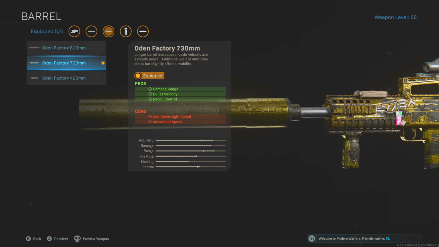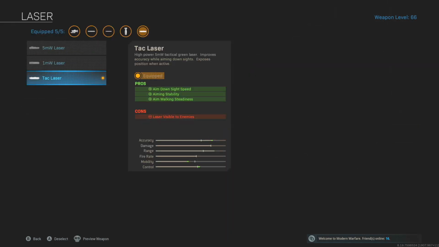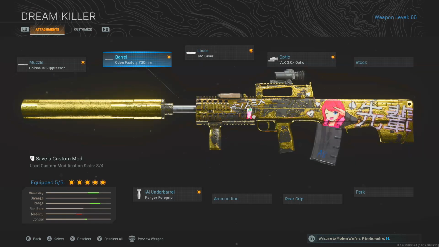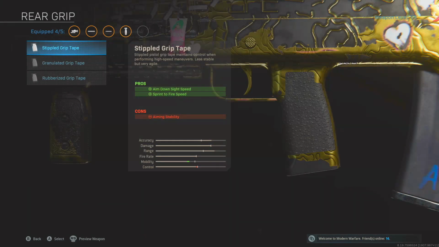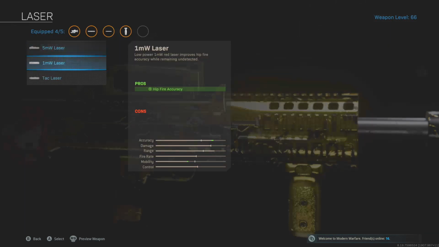The next, I normally put a tac laser on it because of everything we're putting on it. It's going to kill the aim down sight speed massively, so the tac laser is going to give us that aim down sight speed back. Of course, if you're not a fan of having a massive green laser show on your gun, you can take this off, go back into it and put a stippled grip tape on it, your personal preference, but like I told you, tac laser for me on my main setup is what I have.